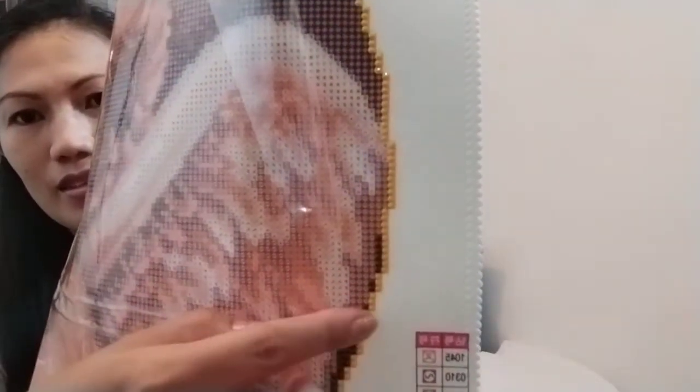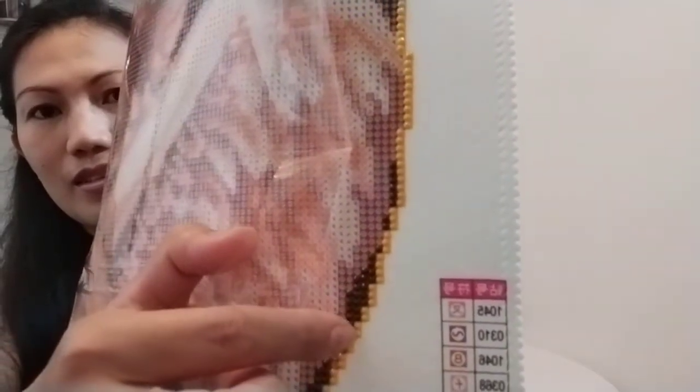And I already started the circle line here. Here. Here. And then the second one is here. There.